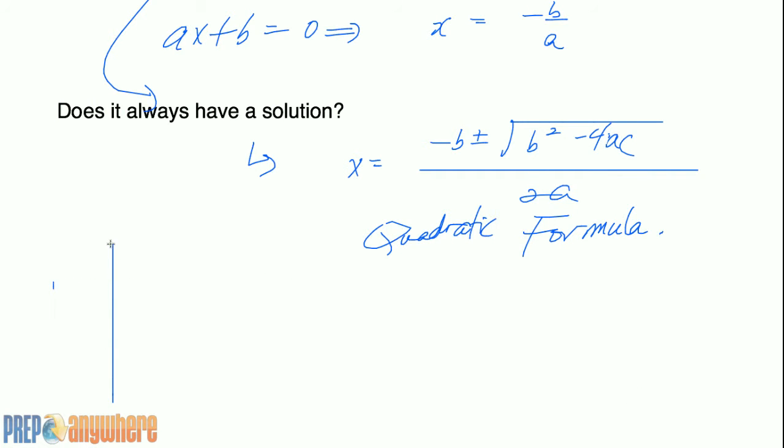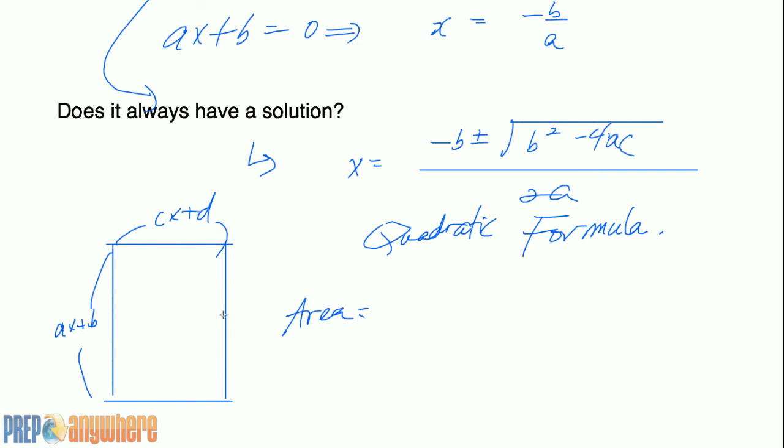Okay. So look, let's say you have a rectangle, and let's say each side is a representation of length. So let's say I can let this be, for example, 2x plus 1. Let me actually even make it more general. Why don't I say ax plus b? And let me call this cx plus d. What happens? What's the area of this? ax plus b times cx plus d. What happens if I expand this?